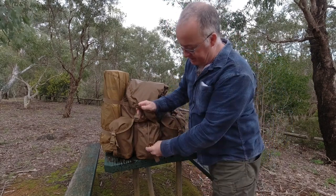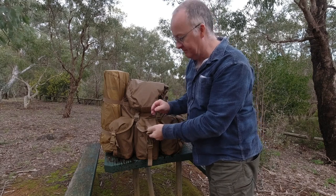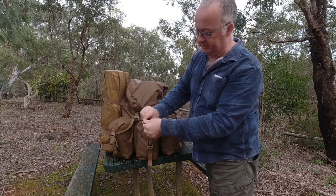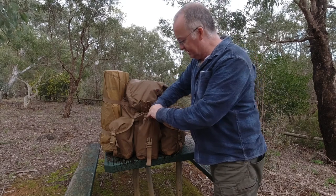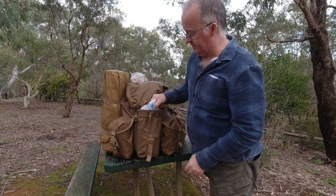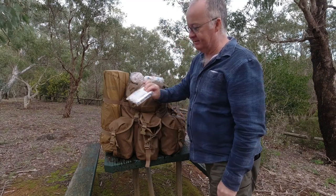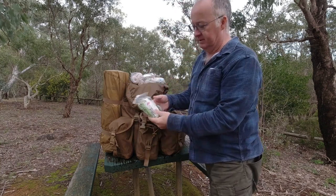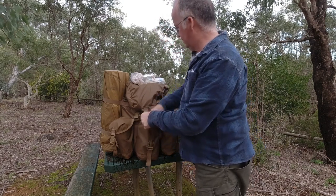On the front pocket we've got a fairly good quality buckle. We've got the waterproof lining in here and a cinch buckle going to some decent cord, and it opens up to a fairly decent size. I've got — probably just over halfway filled without pushing anything down — my snake bite kit, a fairly decent first aid kit, an emergency bag (the bag, not the blanket, which is bigger), and my basic hygiene kit which has sanitiser, toothbrush, and cloths. It all fits in here nice and easy.